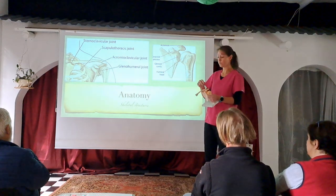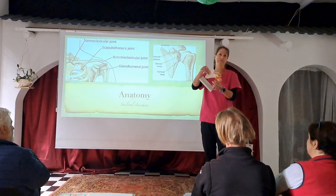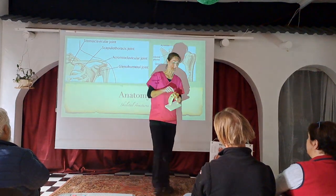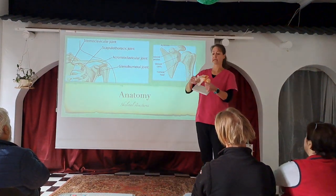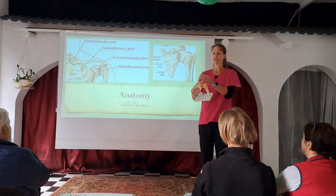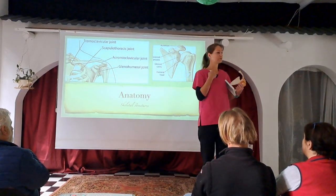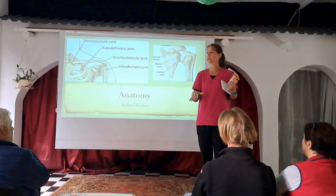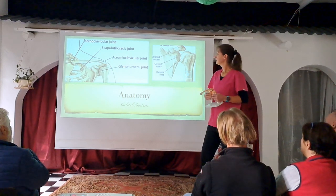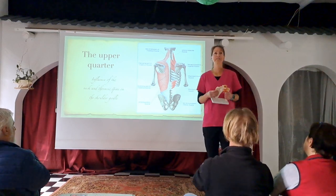Then going further to the side is what we call the acromioclavicular joint. So it's between your collarbone and your scapula. Okay. And again, it's a tiny little joint, if you can see it over here. And then again, the scapula is the ball and socket joint. So just briefly going through, your humerus is your arm, the scapula is your wing, and your clavicle is your collarbone. And that's the most commonly broken bone, your clavicle. You can think of even kids falling off little bicycles and stuff, that's what you usually break, the collarbone.